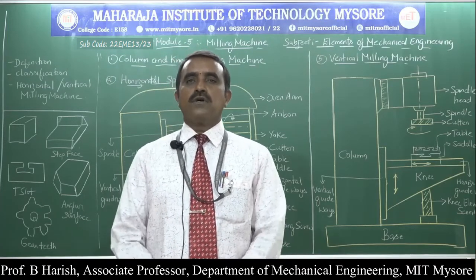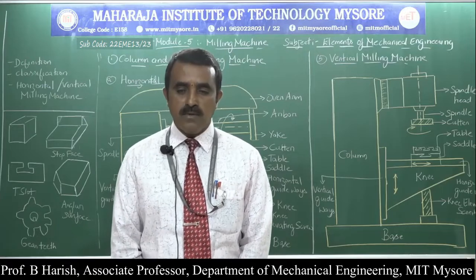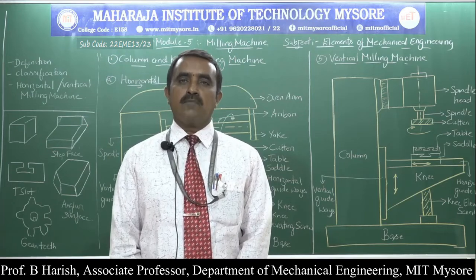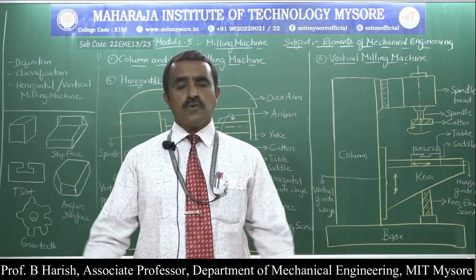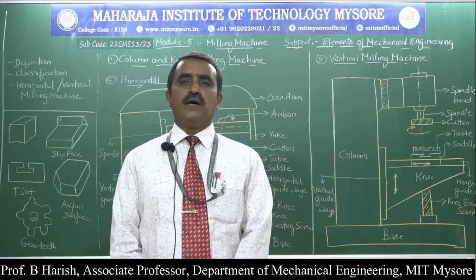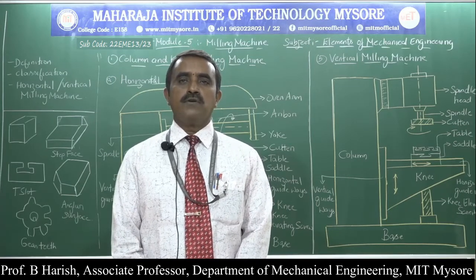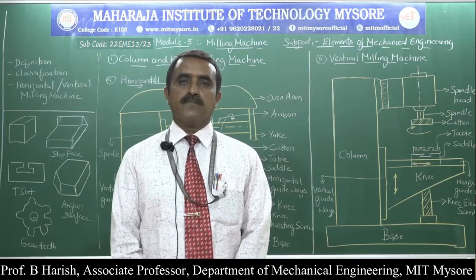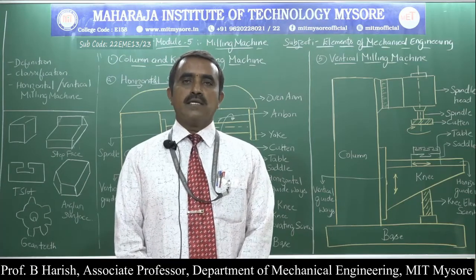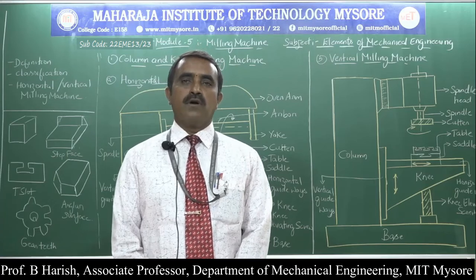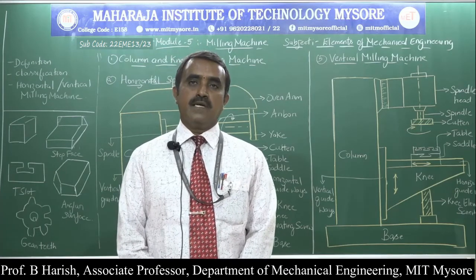In machine tools, we have different types, just to name them: lathe, drilling machine, milling machine, slotting machine, shaper, etc. Each type of machine tool is used for a particular set of operations. In this series, we will be discussing a very important type of machine tool called the milling machine.